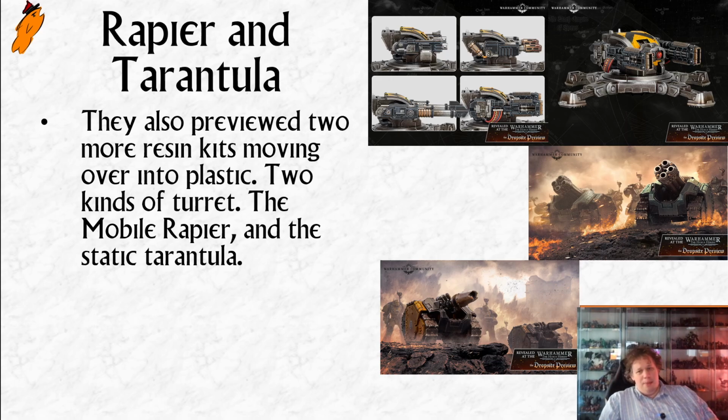And they're fun. If you play Imperial Fists or Iron Warriors or something like that, it's fun. It's not my jam, and you can tell that by the Legion that I play, which is Emperor's Children. But if you like that kind of siege warfare type aesthetic, then you might be really, really pleased with these, especially the Tarantulas, I think look kind of cool.